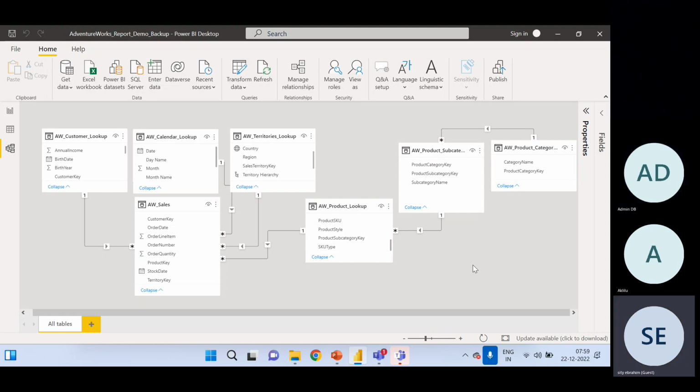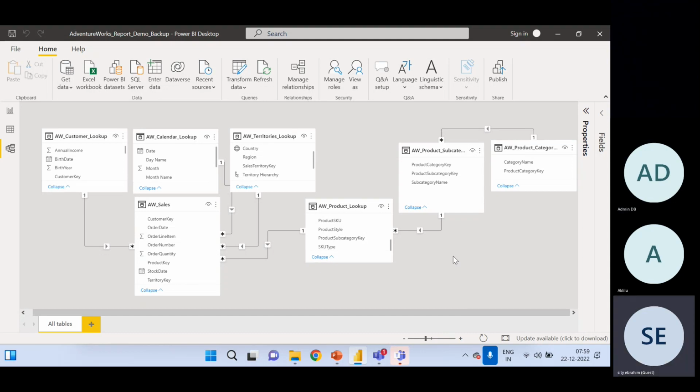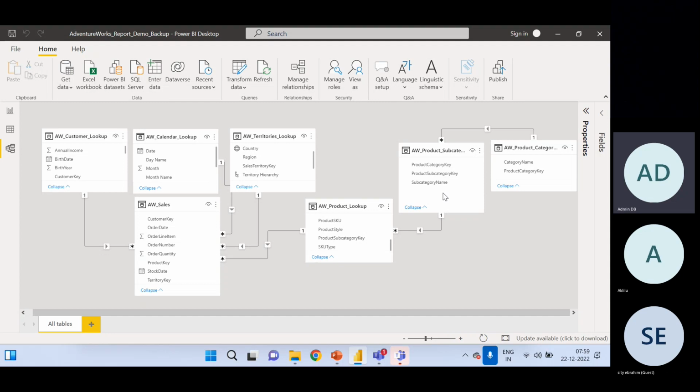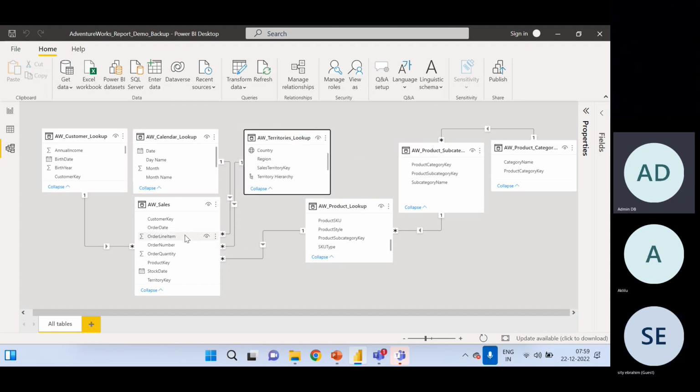Go ahead. When we create a relationship, we have to create the relation with the data table, with the original table, not the lookup table. Yeah, so basically what we have done is we wanted to create a relationship between each of these tables, right?